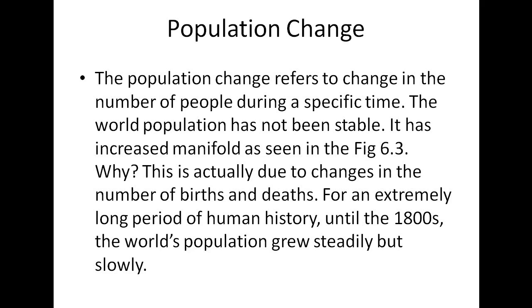Now what are the reasons for that? It has increased manifold, as seen in Figure 6.3 in your book. You can check your book, there is a particular figure given where you can see the growth of population. In the starting it is very slow and steady, but after the 19th century it is growing very rapidly, you can see in that particular picture.